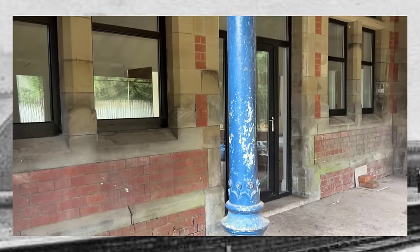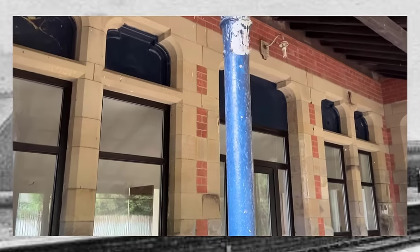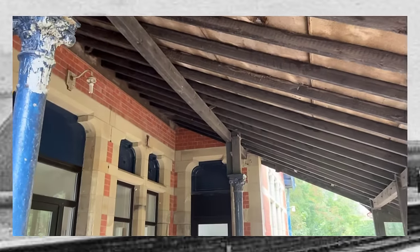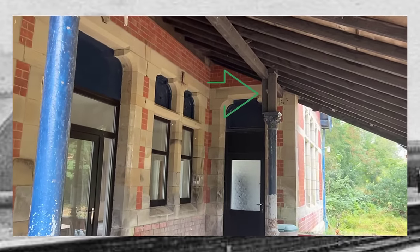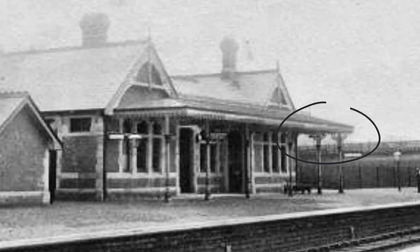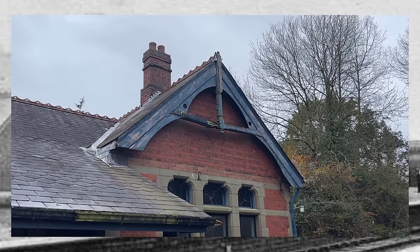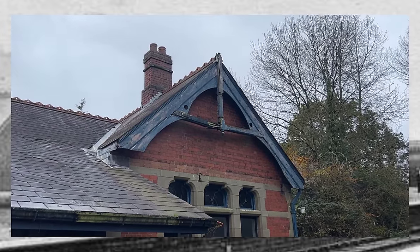We are definitely going to restore these pillars - what a shame the other four are missing. You can also see on these pillars that section at the top that doesn't seem to fit. It looks like there may have been a more ornate top on these pillars originally. The wooden exterior at the front of the station needs restoring, but at the back it's so weather worn it might need replacing.